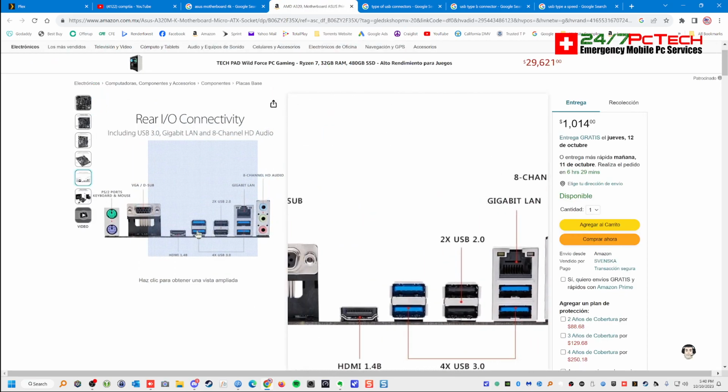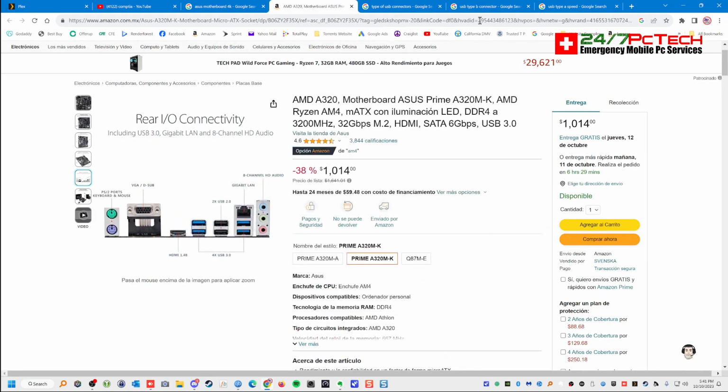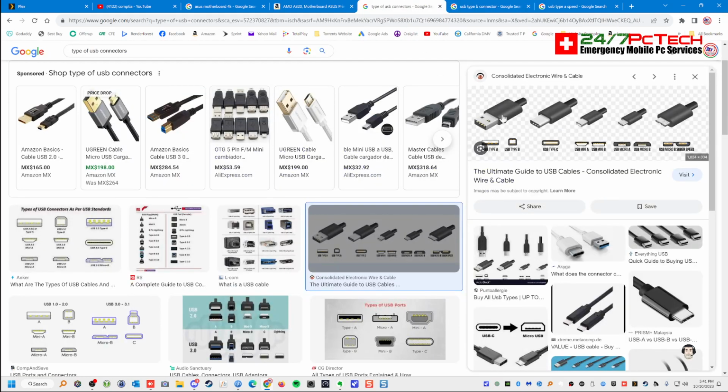So keep in mind there's a different connection too, and the other connection is this one, the mini, which some devices have. It's a regular USB Type A, but it's a mini Type A. They used to have those on the phones and tablets too, and they stopped making them. They converted it from USB Mini A to USB Micro A. So you probably remember this interface right here, the Micro.